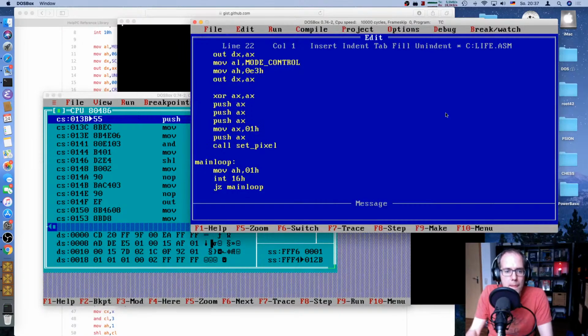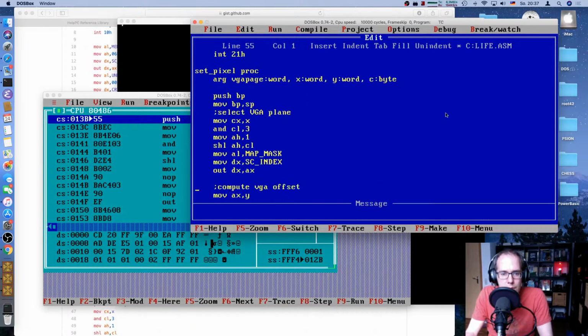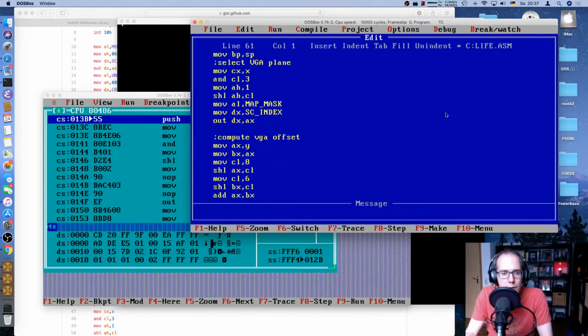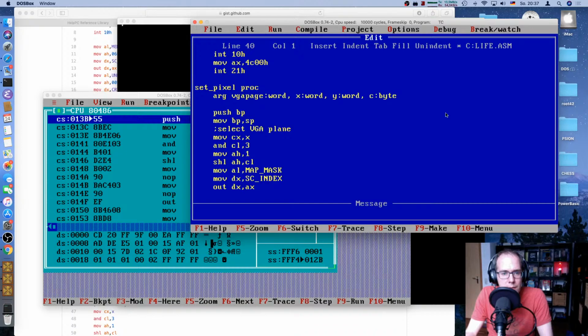Now, looking at the set pixel routine, do we actually use the color? Let's see. The set pixel procedure takes the VGA page, the X and Y coordinates, and the C color.